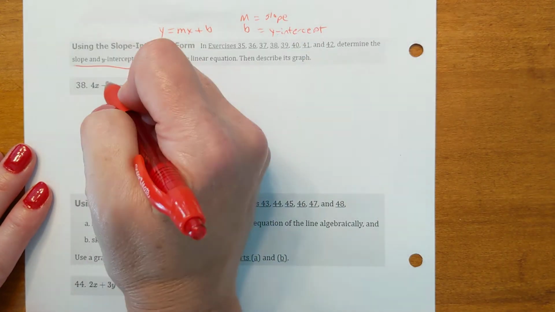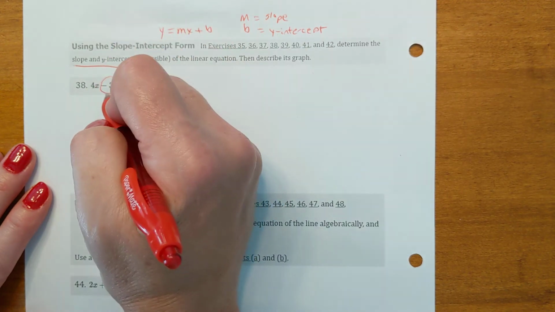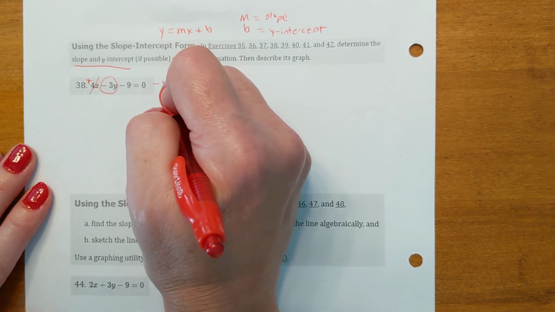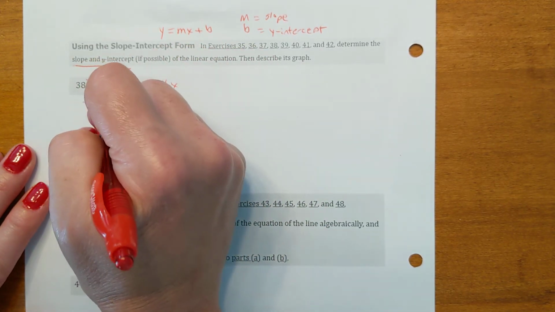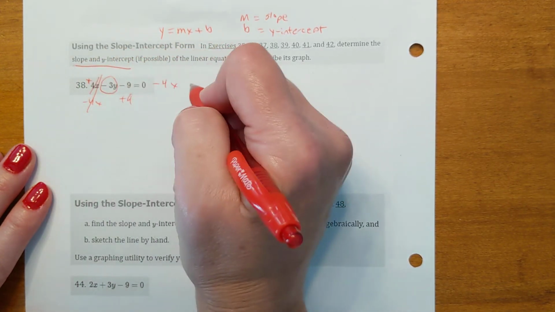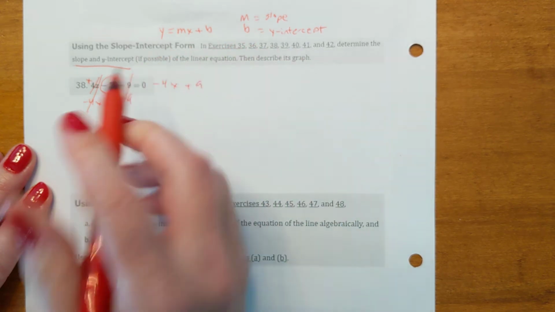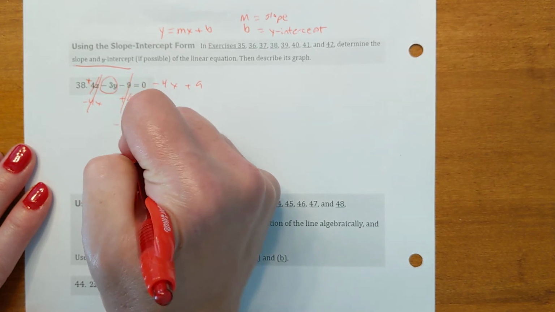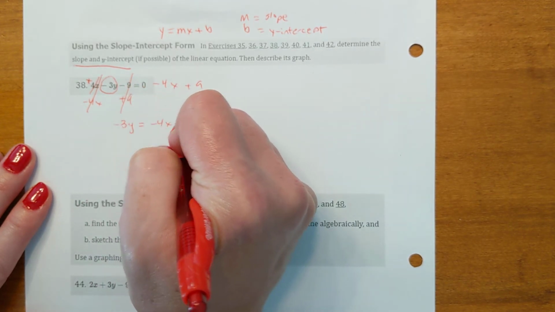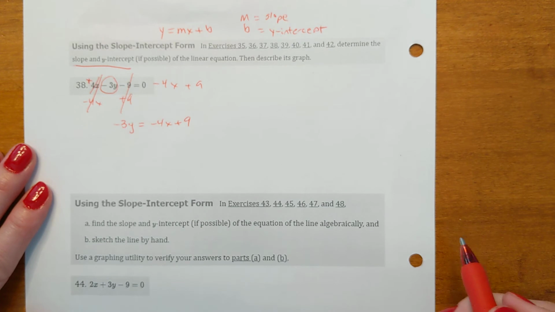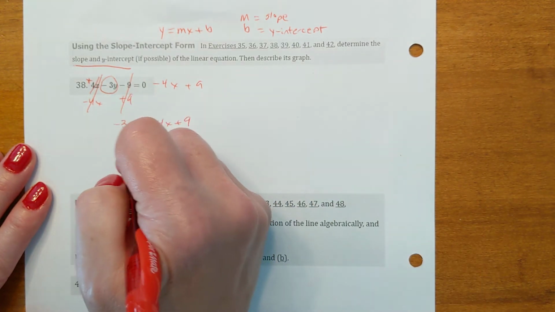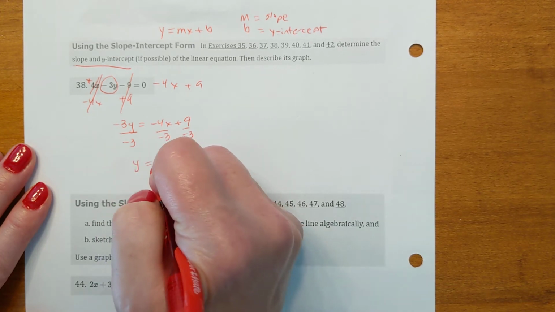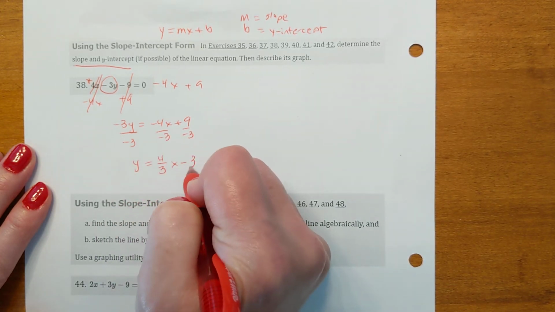So solving this for y, it's -3y. So move the x and the -9 to the other side, and when you move it to the other side, it changes signs because you're adding the opposite of it to both sides. So all you have to do is just change a sign when it crosses the equal sign. So it makes -3y equals -4x plus 9. Last of all, to clear away the -3 on the y, everybody gets divided by the -3 all the way across. So that makes y equals +4/3 x minus 3.